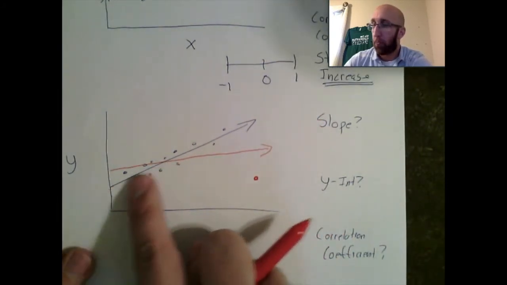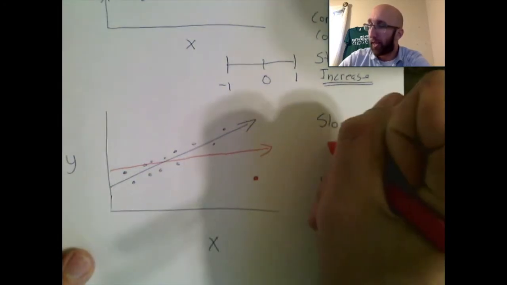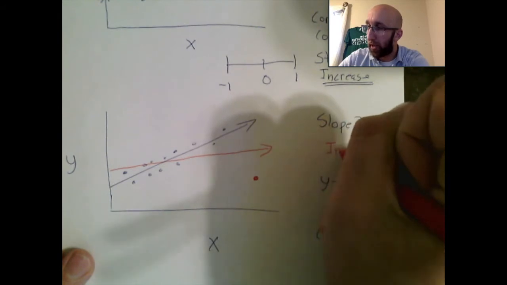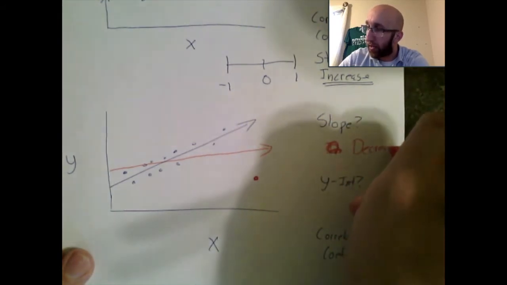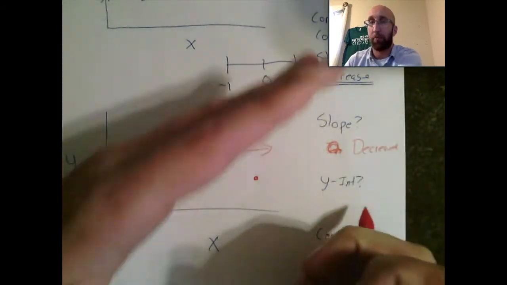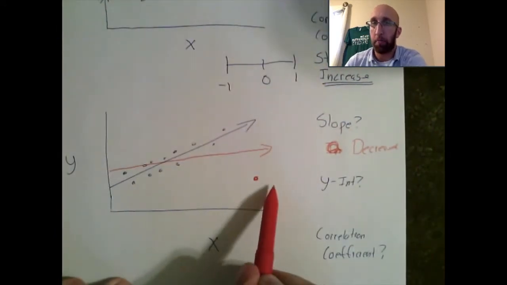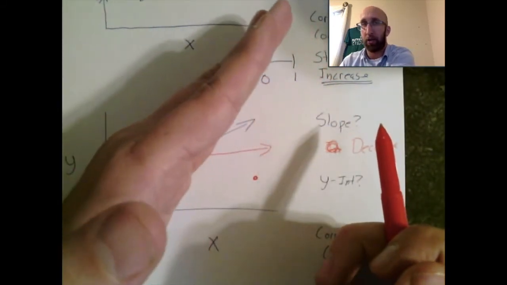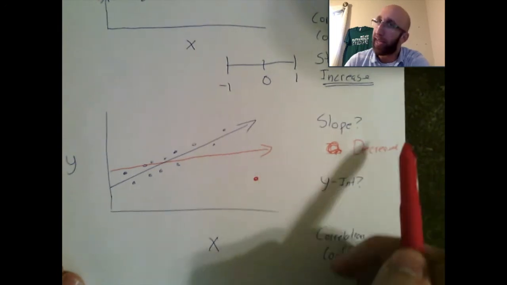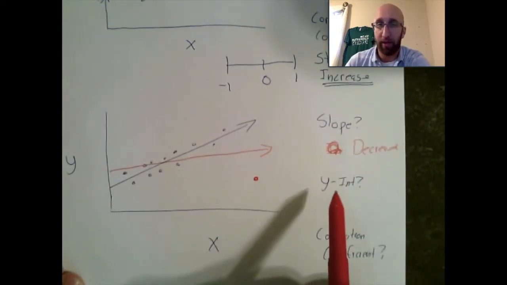So my slope, we were going up in this direction. We're still going up, but we're going up by less. So what's happened here to my slope is it decreased, okay? My line had to adjust and come down a little bit. That's a decreasing of a slope. If I would have added a point way, way, way up high, you're probably going to see the line go upwards, and that would be an increase. So again, pay attention to where that point is. Above, below, definitely makes a difference.